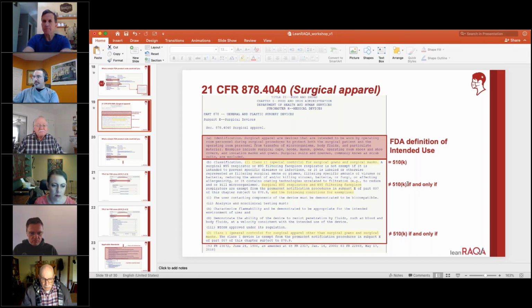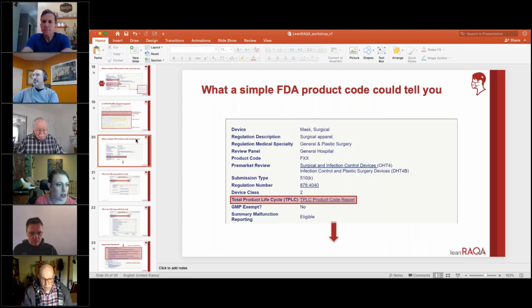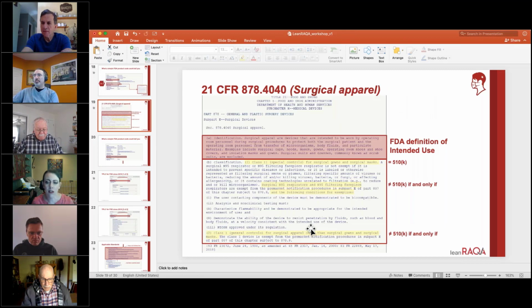So going back to our geometry, if and only if these things are true: that you have biocompatibility, that you have non-clinical bench testing that demonstrates the characteristics of the flammability of your product, and that it is appropriate for the intended use.